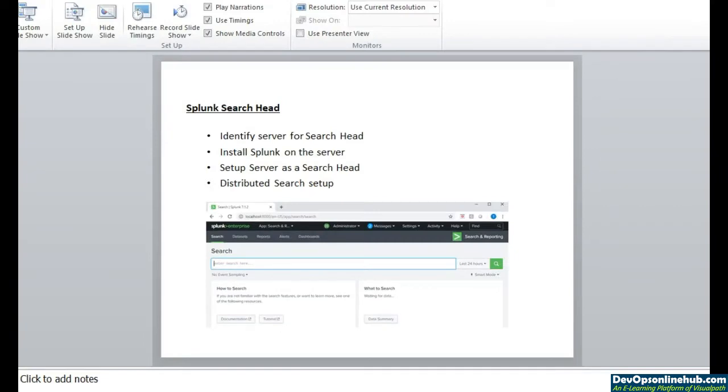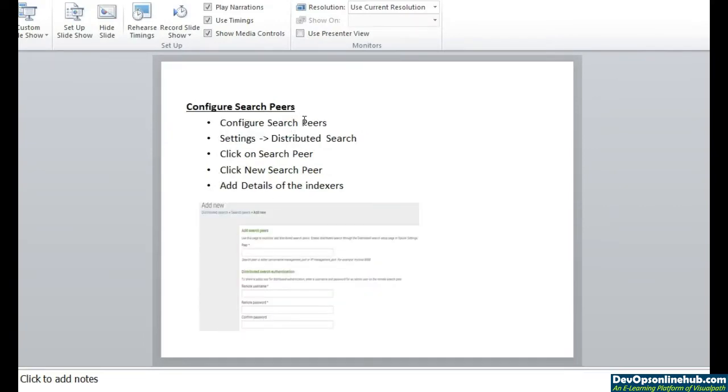Let's move to the next slide, which is configure search peers. To configure the Splunk search head, first we have to identify the server, then install Splunk Enterprise on that server, then configure the search peers. To configure search peers, we go to Settings, then Distributed Search.